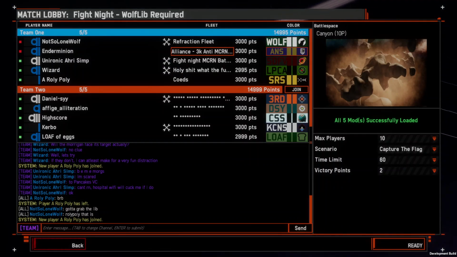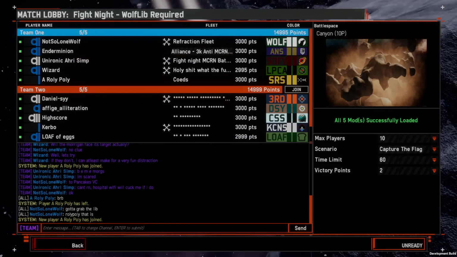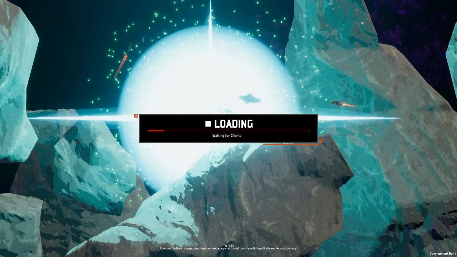Okay, we are theoretically ready to go. 2 victory points, 10 players, capture the flag, 60 minutes. All right, let's go. Not 15,000 points on both teams. Unsubscribed. Uh-oh. Could not load file or assembly. Oh, god damn it. Did you... wait, I'm confused. I did the workshop and then I restarted the game. Did you go to the mod manager and load it in? Unideal.